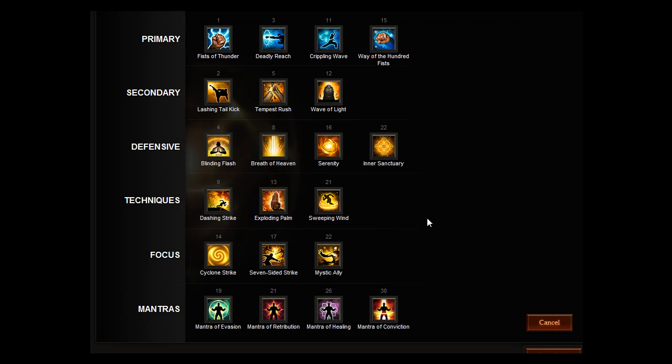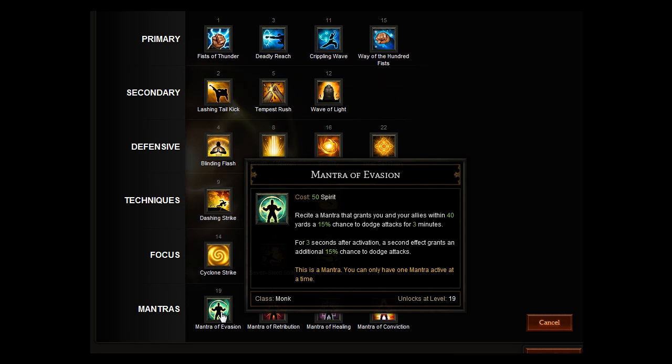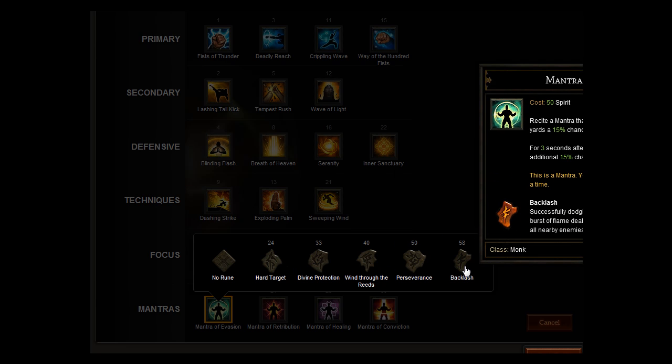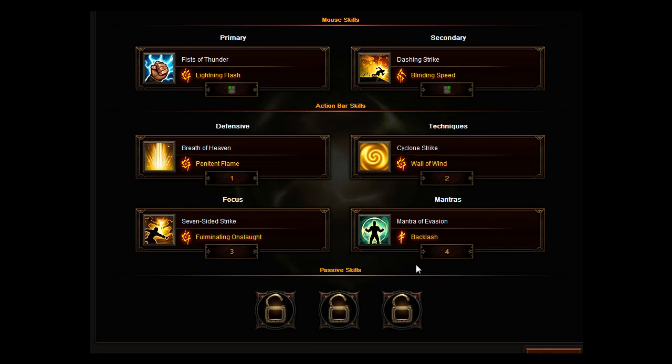For your mantras, the best mantra to have with this build is Mantra of Evasion, as it's a dodge build, and it will grant you and your allies within 40 yards a 15% chance to dodge attacks for 3 minutes. And then if you stick Backlash with that, it's a level 58 rune, but it's worth having. Successfully dodging an attack has a chance to create a burst of flame, dealing 35% weapon damage as fire to all nearby enemies.